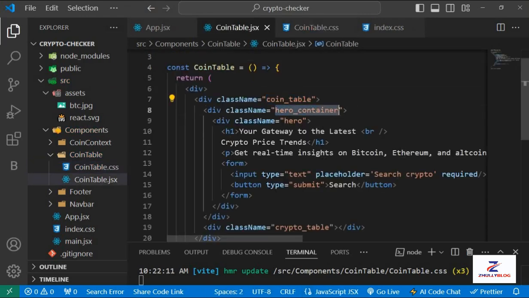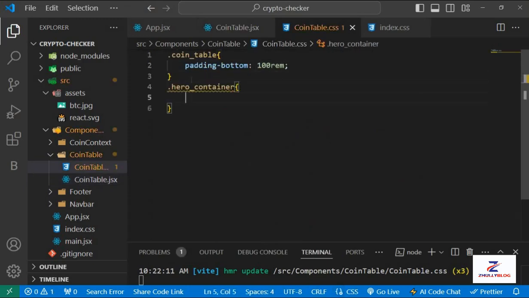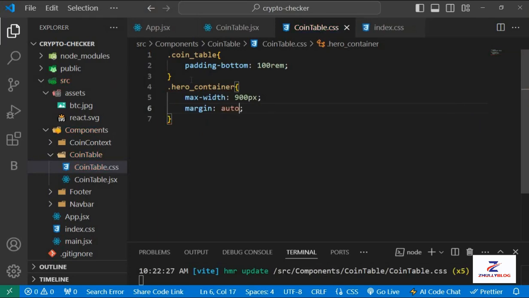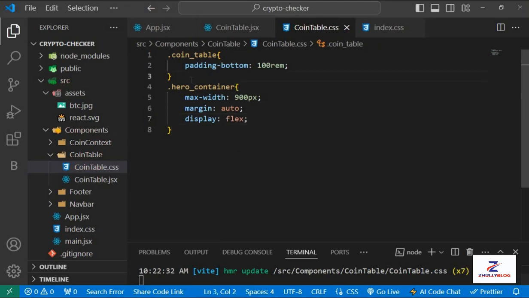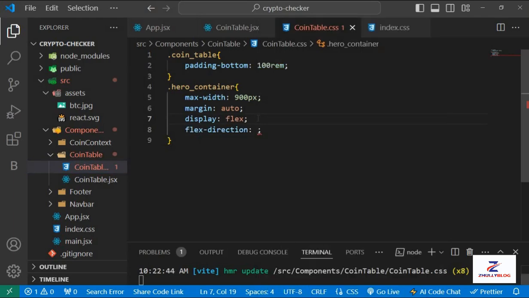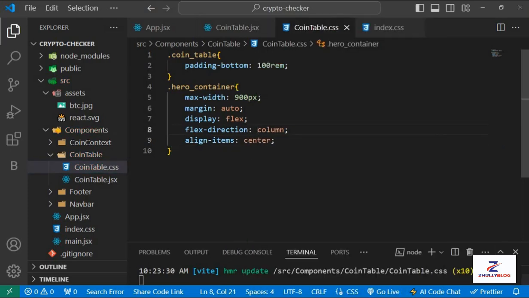Now to the hero container, the max width is going to be 900 pixels. Margin will be set to auto. Display is flex. Flex direction will be set to column. Align items will be center.